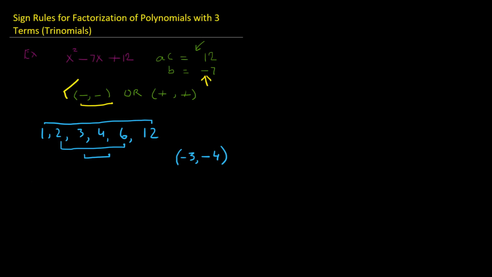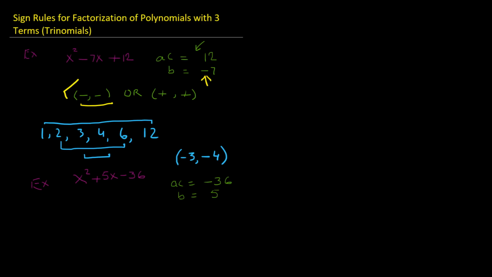If you look carefully at all these examples, most of them have a little bit of difference. Therefore I have chosen these examples so that you can understand what you do in different types of situations. Now our next example is x square plus 5x minus 36. What is our AC? A is 1 and C is minus 36. So AC equals minus 36 and B equals plus 5.